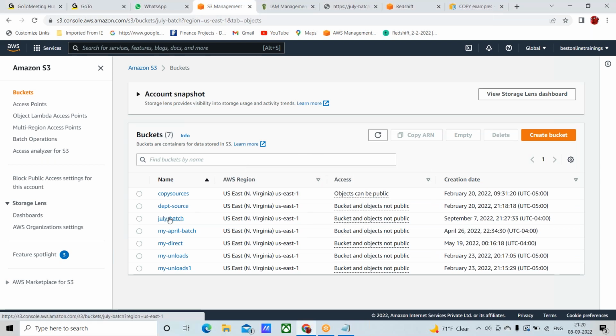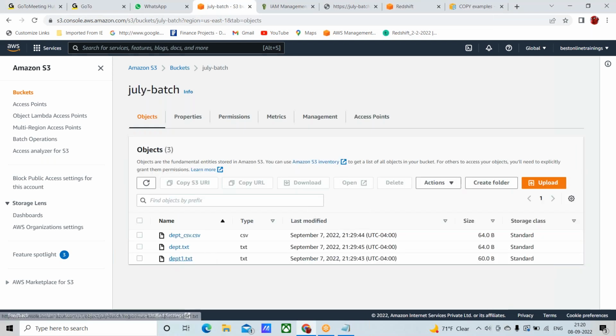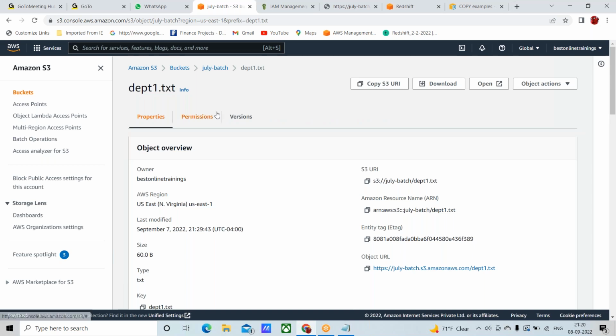These are your S3 buckets, right? Right now I have loaded dpt.txt. I want to load dpt1.txt. Here I have 10, 20, 30, 40. No worries, I will leave the data as it is.